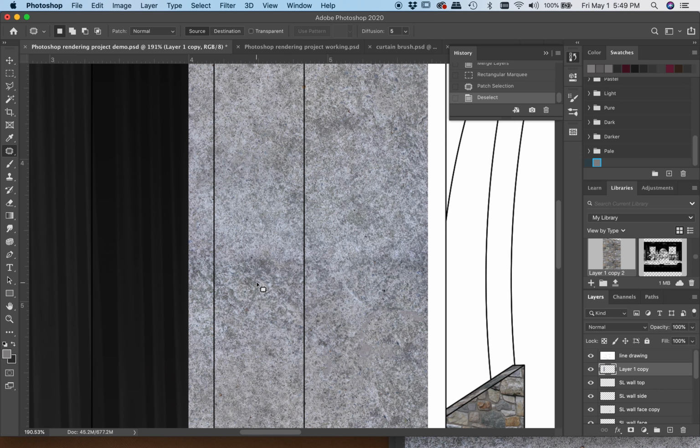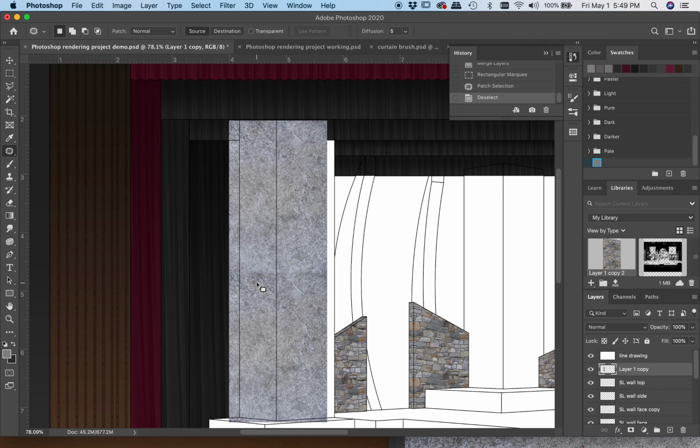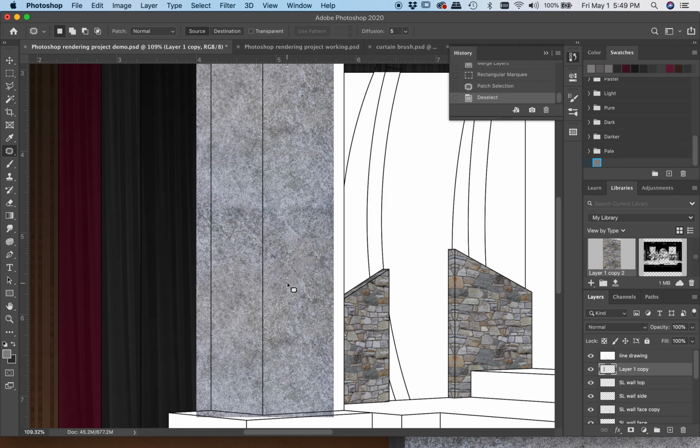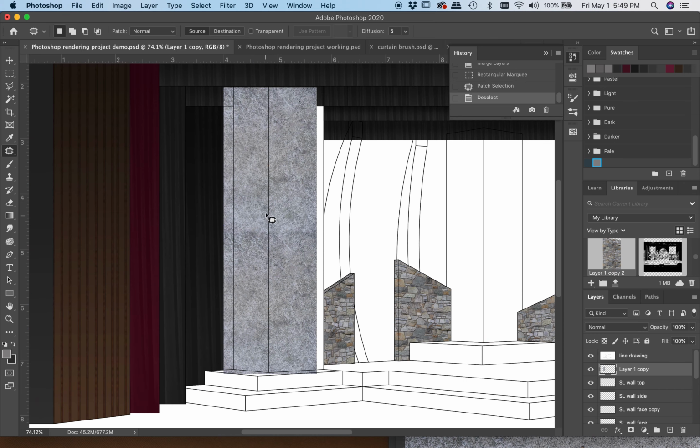This is a great tool for if you have portraits and you have bags under your eyes. It works really great. Select that bag under your eye, drag it to your forehead or something like that, and it gets rid of circles under your eyes. So for those who want to fix your photographs. Anyways, so now that's there. That's a lot less obvious. I could probably spend a little bit more time on that to make it a little bit better. But for now, I think I'm going to be okay with this.